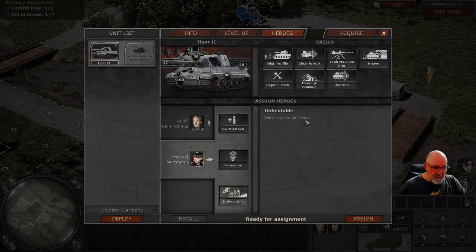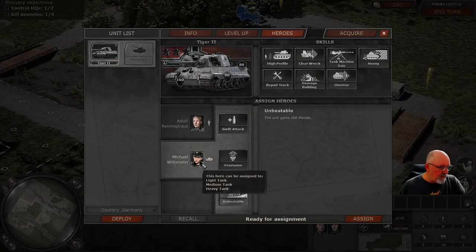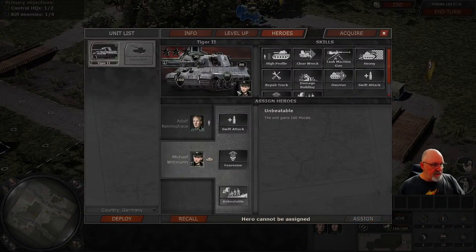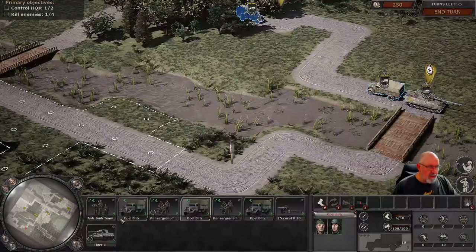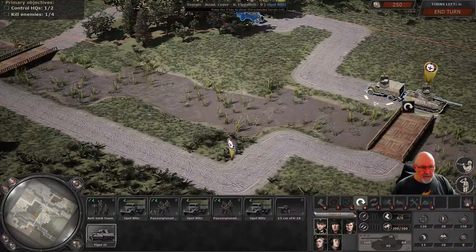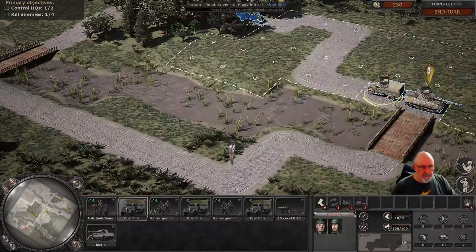This unit gains another extra 100 morale. This is really, really critical, to have a tank like this with overrun capabilities and so on and so forth is really, really powerful by having him involved with it. So let's go and assign him to the tank. So he's now part of this particular tank, and now we'll deploy this tank. We've got 250, which does allow me to bring in the other troops.